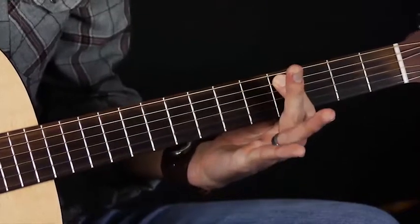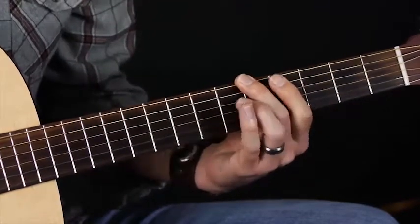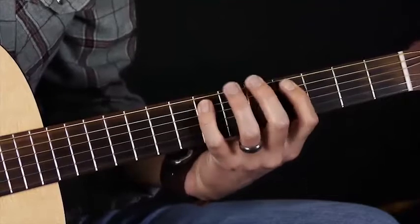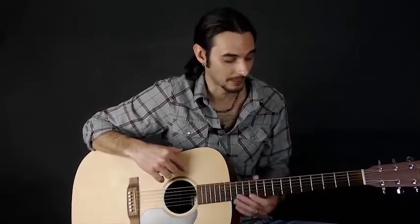There's our third, but we gotta flat it. So flat third, back a half step, that's a C. So we have an A for the root, a C for the flat third. And our fifth is right there, and that's an E. So for an A minor chord, we have A, C as our flat third, and E as our fifth. So now let's find where we can play that as an open chord.